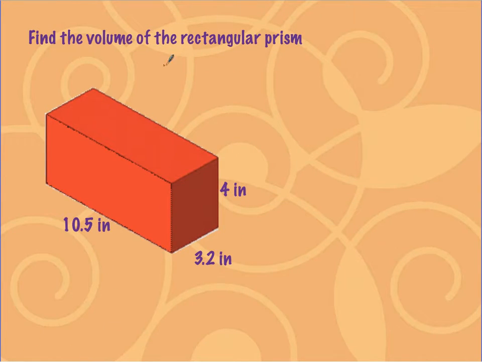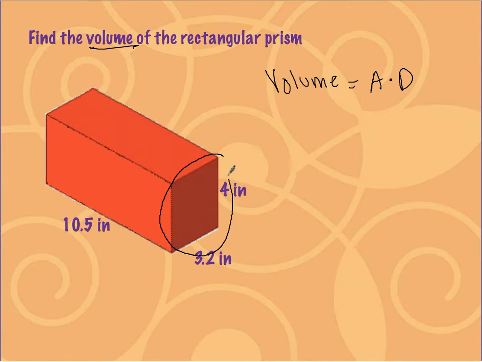So here, again, you want to find the volume, and we know that volume equals the area times the depth. And it's rectangular, and my base, in this case, this one is my base because it's the ones that are parallel and congruent. Because remember, these aren't parallel. The ones along the edge, they're not parallel. They touch each other. Okay, so this one is going to be my base.